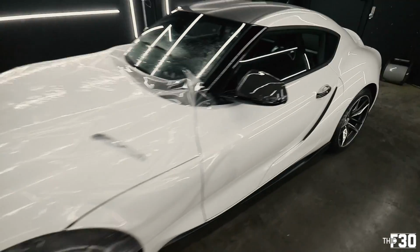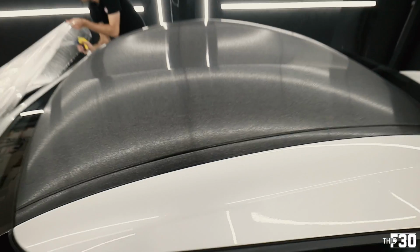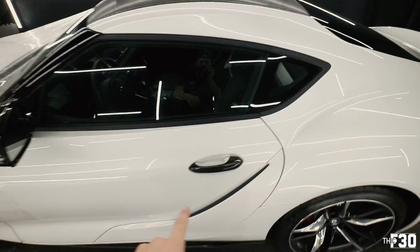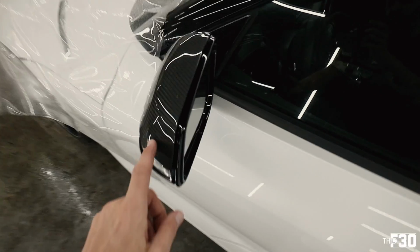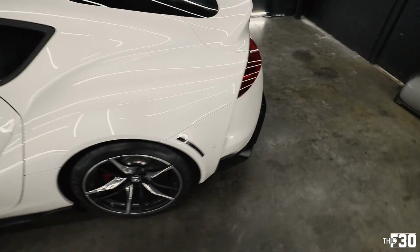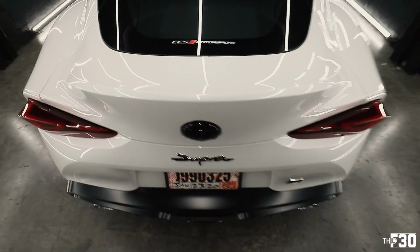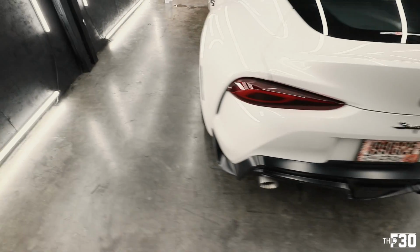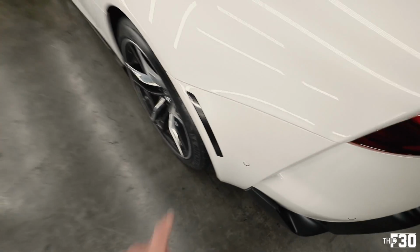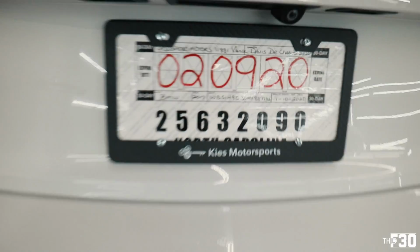This thing's looking good. Denny Prime. The real Denny Prime. The real Denny Prime. One with the brushed metallic roof. Put on some carbon accents. Full PPF up front. Do anything to the back or no? Just that badge. Oh, tinting the badge. Markers. Oh yeah, that looks good. Should do that on mine. Sick.